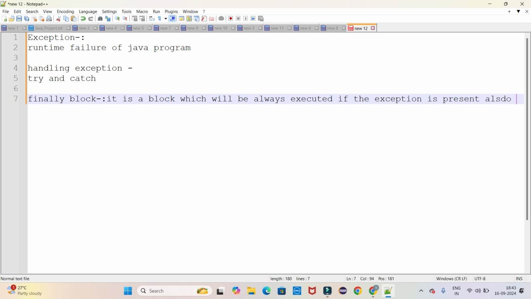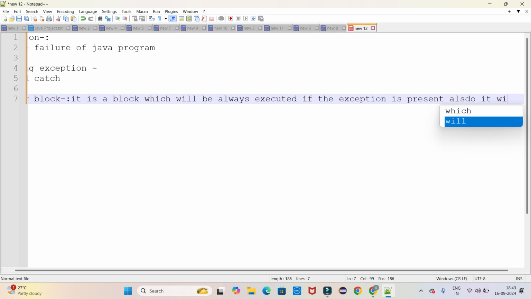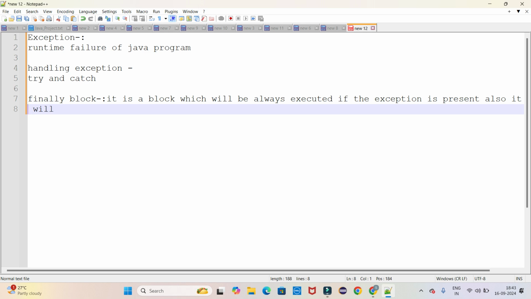Also, if there is no exception, it will also be executed. So this is called the finally block.